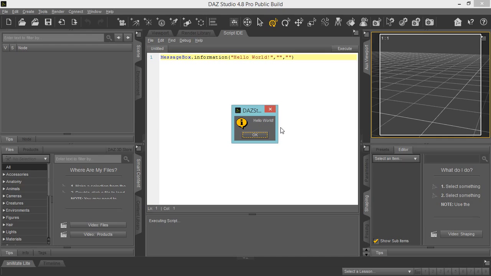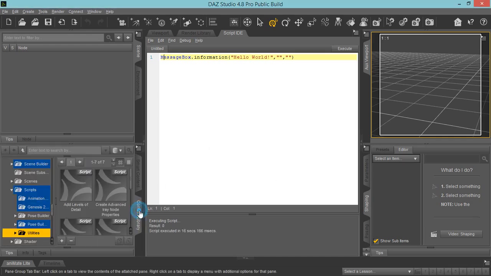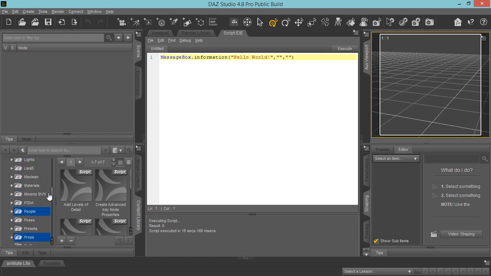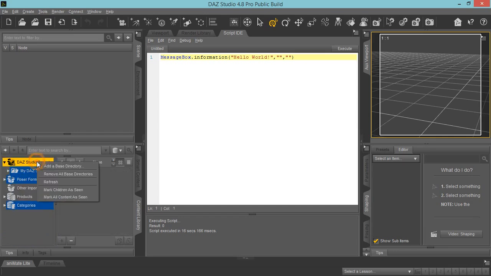We'll go ahead and show you how to find the scripts library in the Content Library tab. We already got ours there, but we're going to show you how to find it. If you scroll all the way to the top, we'll go ahead and minimize this all up for you. And let's go ahead and mark all this content as seen so that we can get a better visual for you.